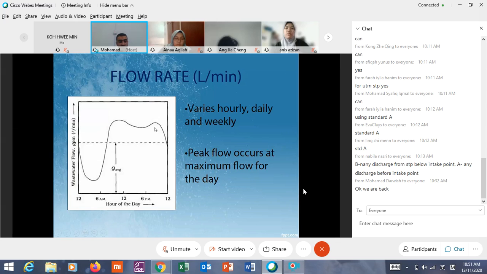So this is the peak flow. We have here our peak flow, and we have the average. In the design process, we have to consider both the average and the peak. So sometimes we have to calculate both of them. We have to calculate the average for the whole day, what is the average production and what is the peak, because in the design process we have to consider both. We have to know that at a certain time, the peak will be 3 times the average, or maybe 4 times the average. It depends.